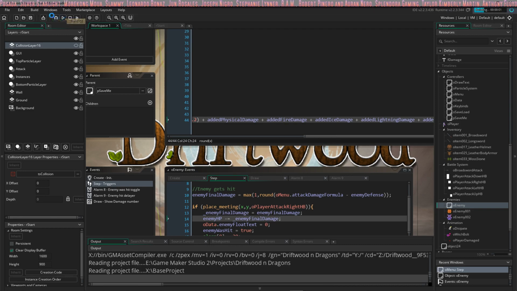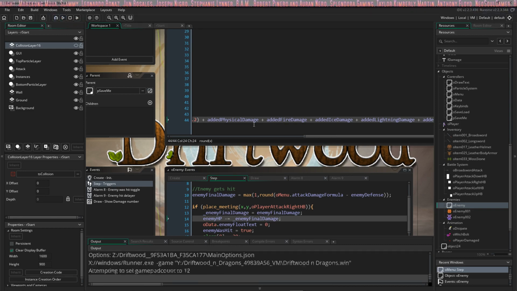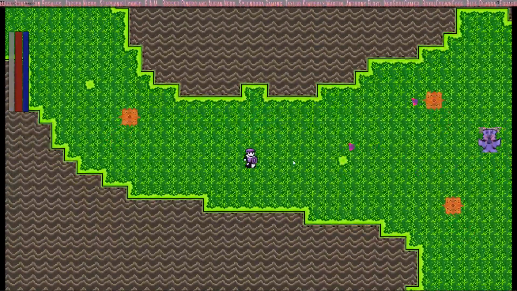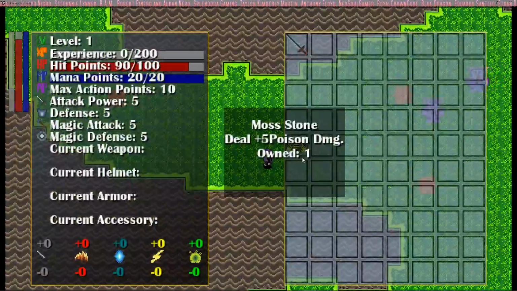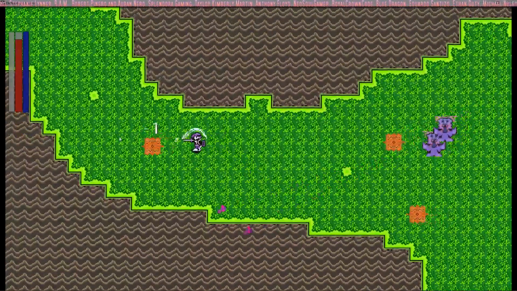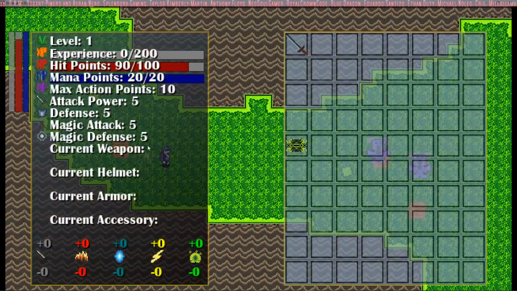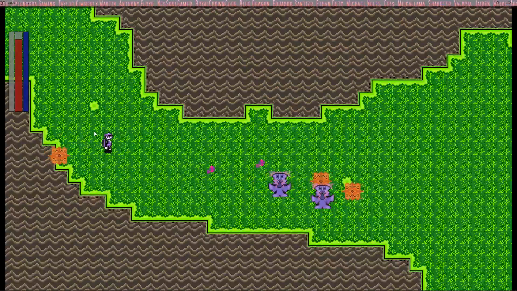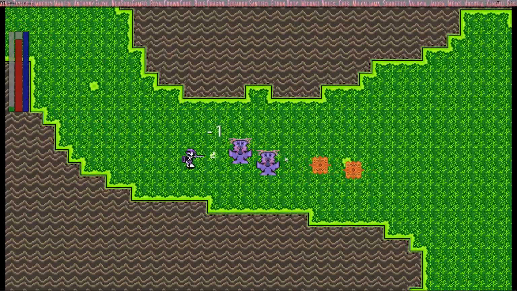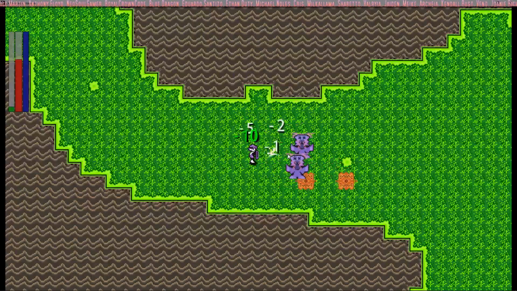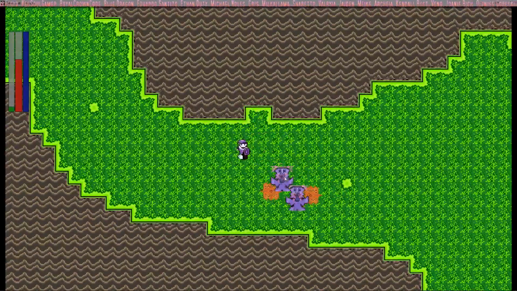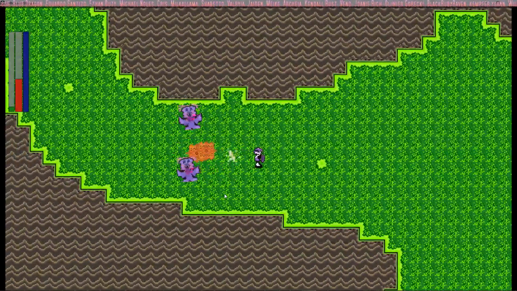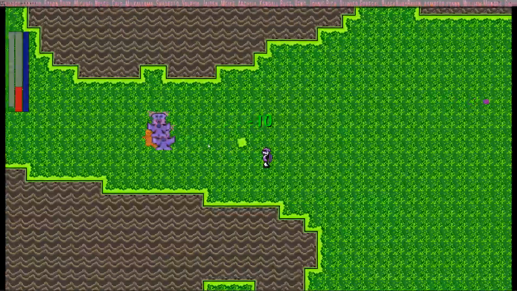Let me play it and see if I can notice a difference. Instead of putting my sword on, because then we'll notice it more, if I just take this accessory, now we can see when I hit this guy, it's doing 1 and 2 damage. With this, 5 poison damage, look, 1 and 2 damage is now doing 6 and 7. Boom, boom. These guys have such a high defense that it's still doing 1, but on these guys who have less defense, it's actually doing more than 1. I wasn't noticing because defense is coming into play.